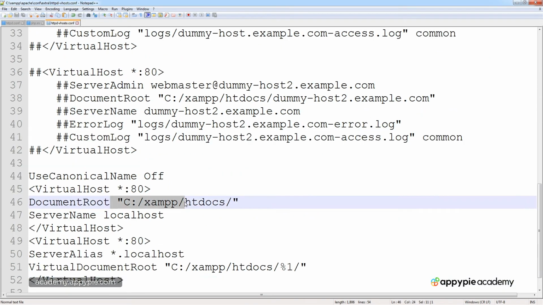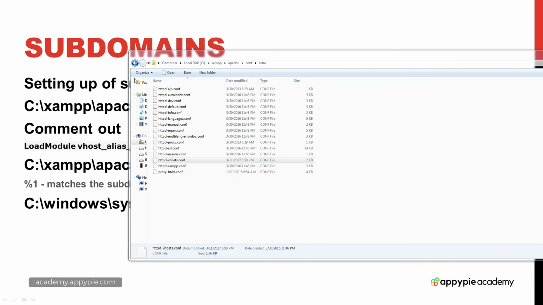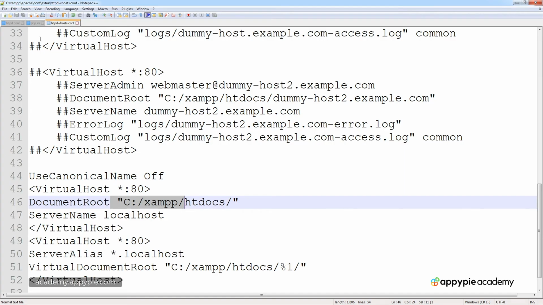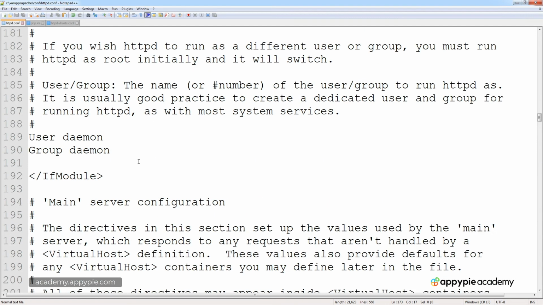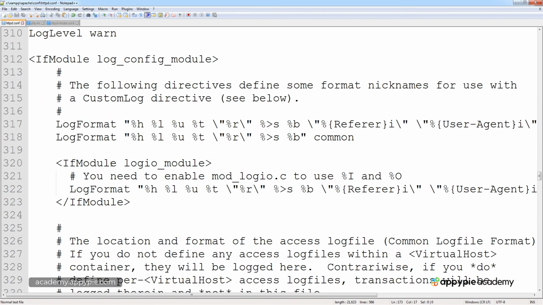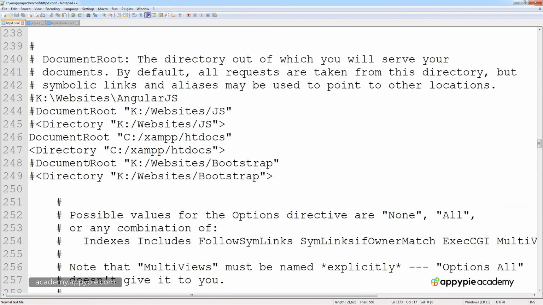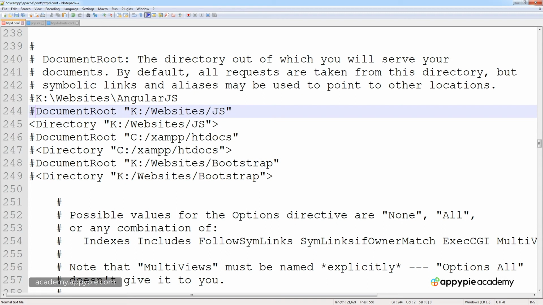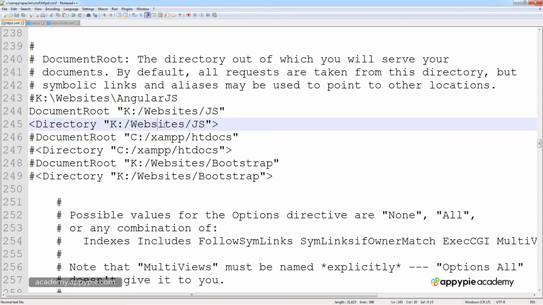So again, remember that this is the document root. So depending on what your document root is, and if you followed one of my earlier lessons where we updated our document root within this HTTP file, so this is the HTTP config file, where we had all of our document roots where we could set them. So if we've changed that here off of the default, then make sure that you're using that exact same one. So I'm going to just do that here, and I'm going to use JS as my document root.